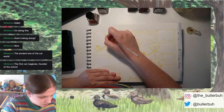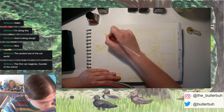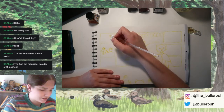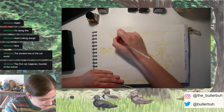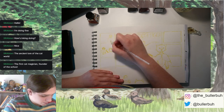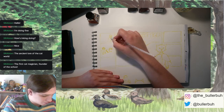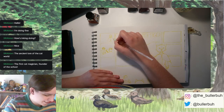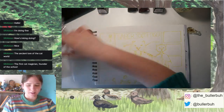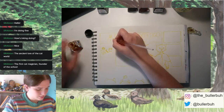So annoying, these flies. Right, I'm gonna have a mini cat face. Should we give him a little beard? Even if cats technically don't really get beards. I feel like giving a beard, just for the sake of it. Give him a long, long beard. I mean, we do have to have kind of like one of those old wizard personalities, so yes.